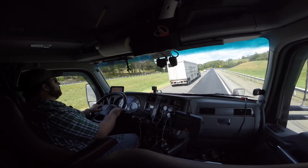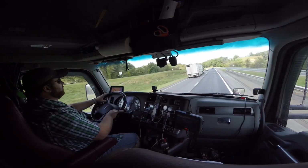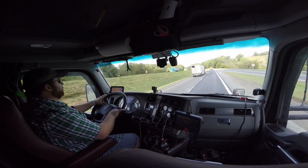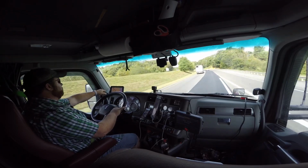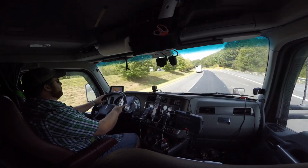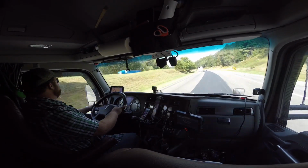I tell you, at some point I plan on doing a review of the Garmin here, because I have really enjoyed it. I don't really do a full review of anything, but it has not messed me up at all.